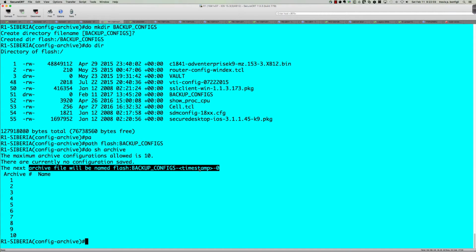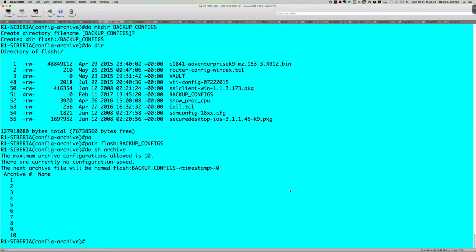It has to have that in there in order to differentiate the timing of the most recent one that's been saved. So Cisco by default is going to put that in there. I'm going to show you how you can move the location of the timestamp, but you can't get rid of it. And then it's going to give us this -0, because it's going to start at 0, and then go to 1, and then to 2.